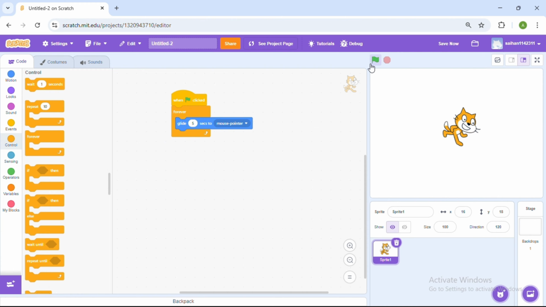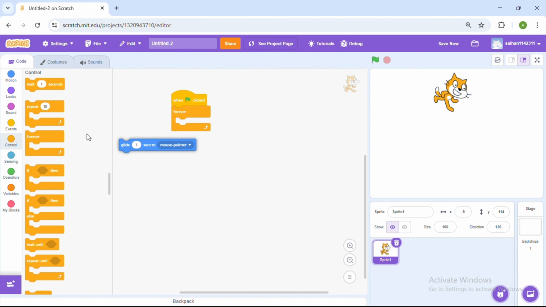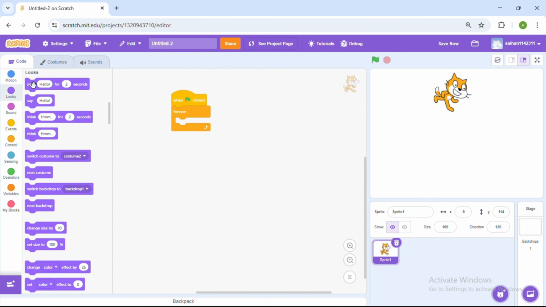Then now I'm going to go to the mouse pointer, and let me put this as 1 second so that's a little bit speedier. Now the green flag, which is the start, look. It's going to my mouse pointer. If you might have remembered my little fuzzy cat thing near that video, it was the same thing, when the mouse pointer is touching the cat's head. If you don't know that part, you can just ignore it anyways. So I'm just going to keep this as a tool for now.